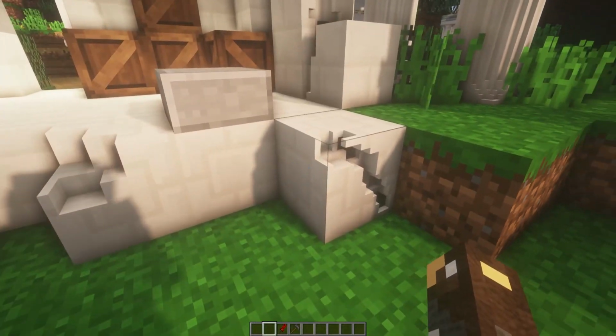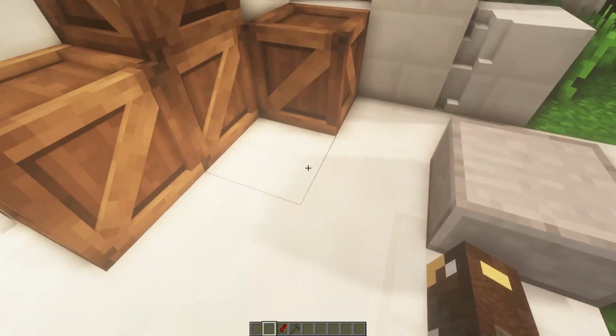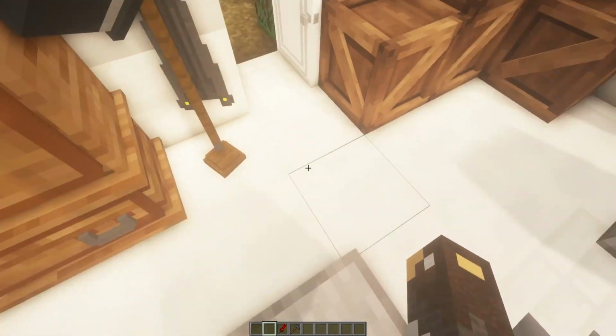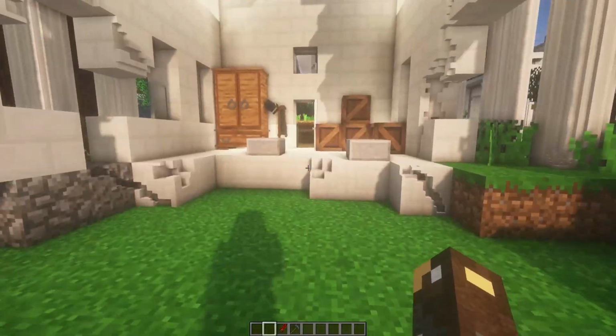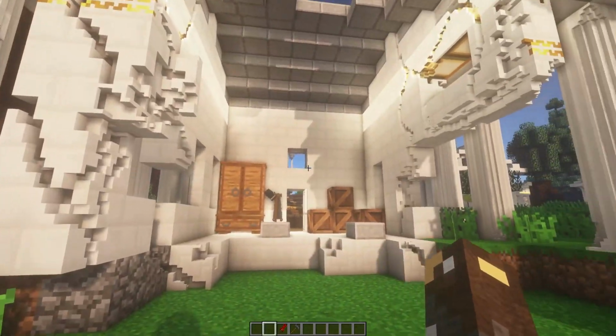But anyway, it's coming along okay. I just need to now. I don't think I'm gonna be able to do a nice pattern. We'll see. I'll figure it out. But I think what's next is the floor. And then we can start on the pillars.